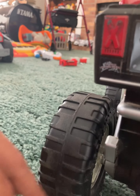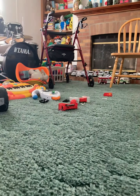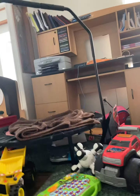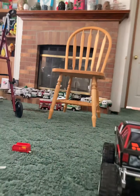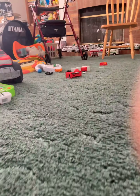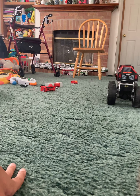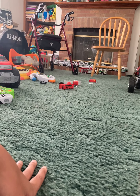I hope you can hear all this squeaking it's doing, because it's not good — that thing needs some oil and it needs a good cleaning. Let's do that again because I'm not sure how good my camera aim was. See, there's the truck. I hope you guys can hear all this squeaking because it doesn't sound good.